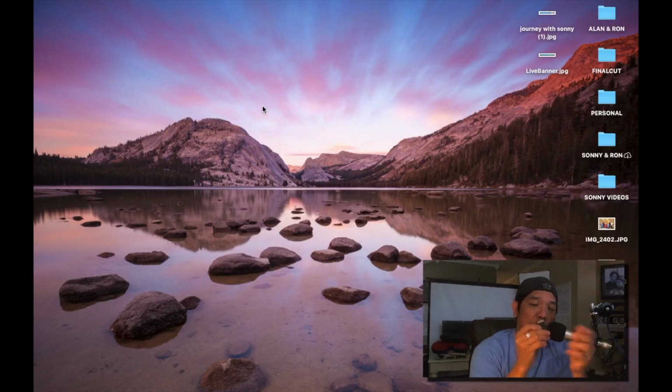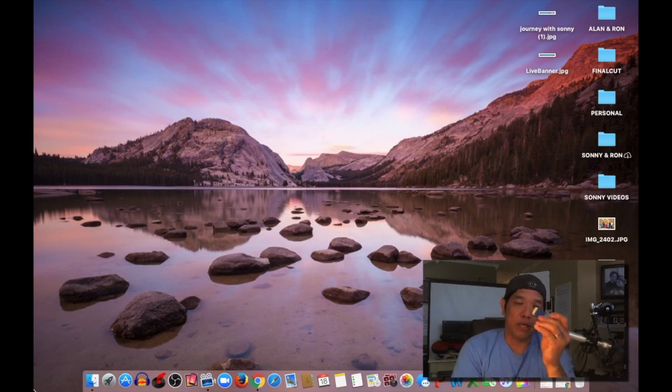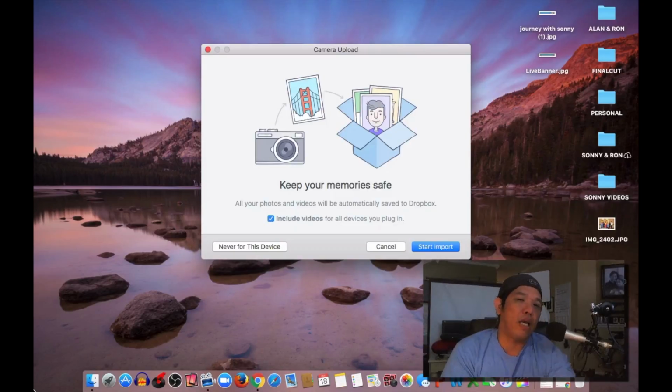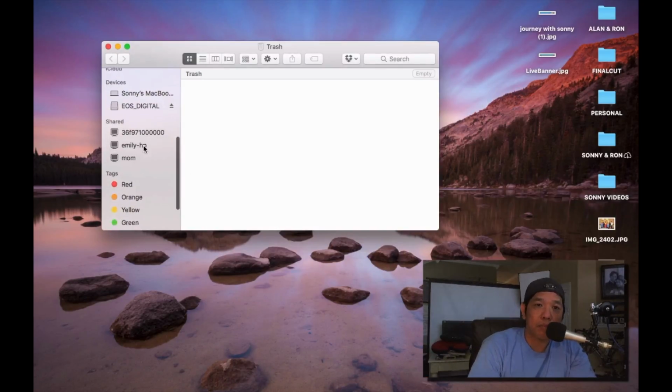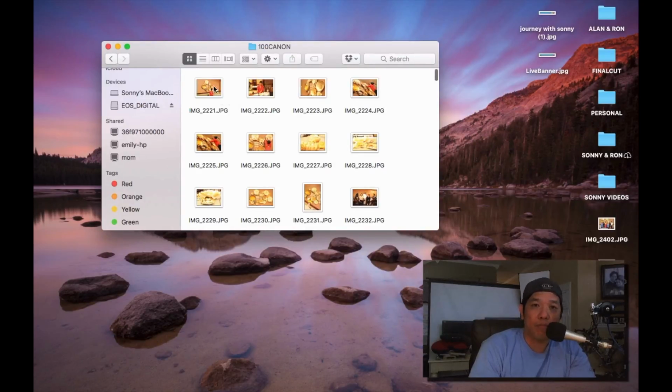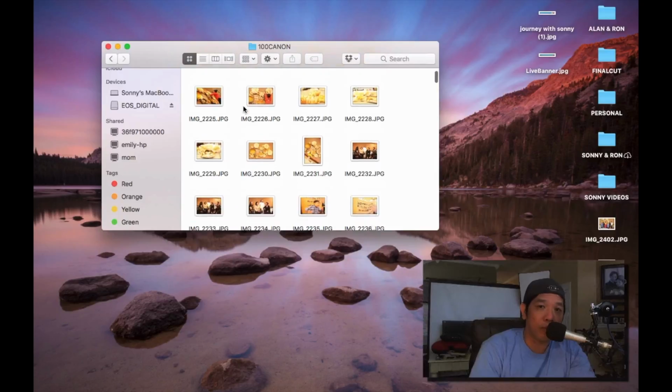Once you're done with it, you can pull it out from your camera and plug it in here, just like this one right here. I have photo footage in it, so I can plug it in like that, and it'll show me the footage that I have in here. It's right in here, okay? You can open that up, and the footage is in here, photos or video, both, okay?